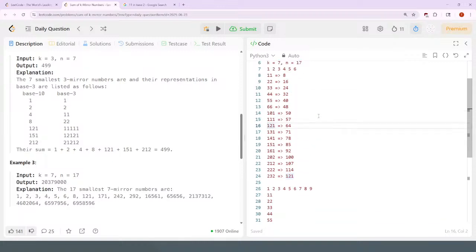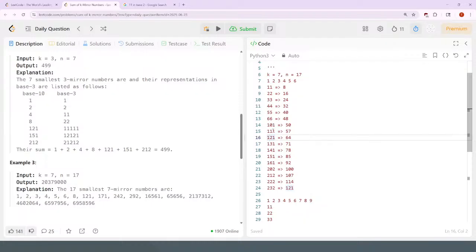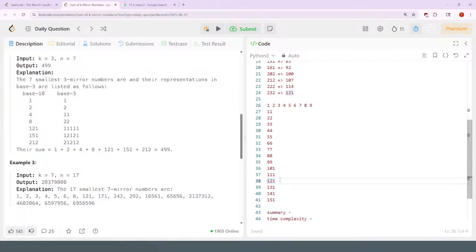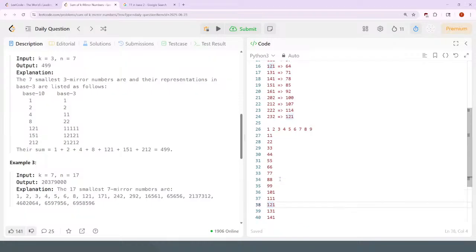Is that how I want to think about it? 121 appears as the 15th one here, and the 21st one here. But then if I convert these numbers into base 7, this would be 7 plus 1 is 8.